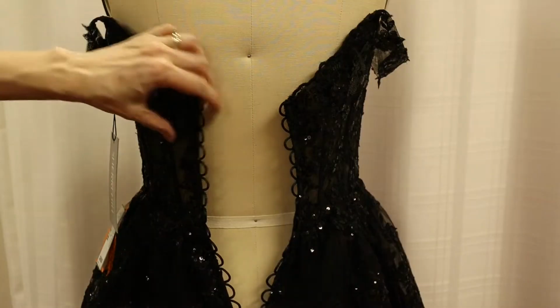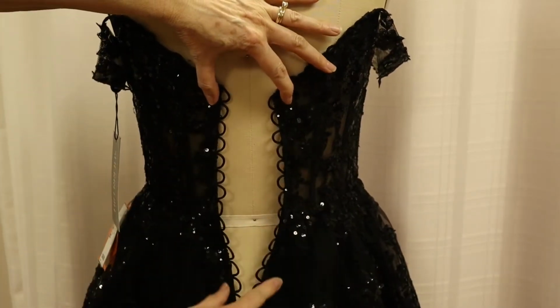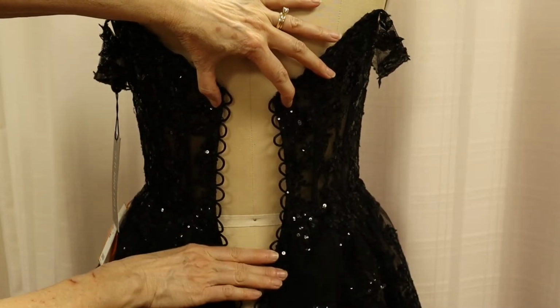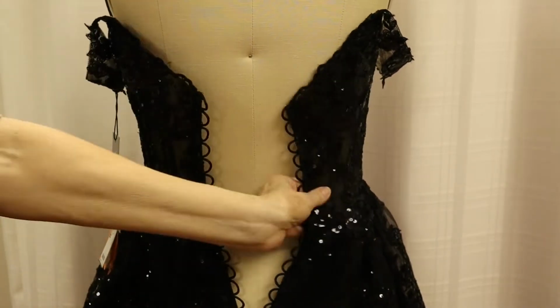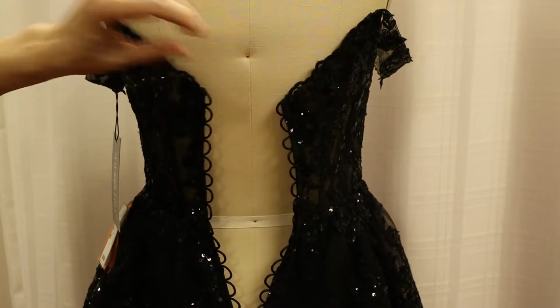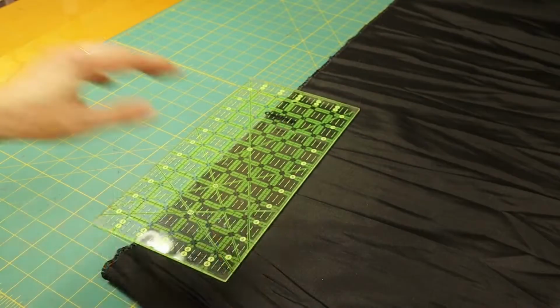Here's what our loop treatment looks like so far on the dress form. It's a nice long opening, and for this gal, she requested just a little teeny tiny Modesty panel just for the lower back, but right now we're going to talk about those laces. Depending on how long of an opening you have will determine how long you want to make the laces. I don't think I've ever gone wrong with making 3 yards, so that's what I'm going to reach for today, is we'll make 3 yards of laces, and that should be plenty for this dress.